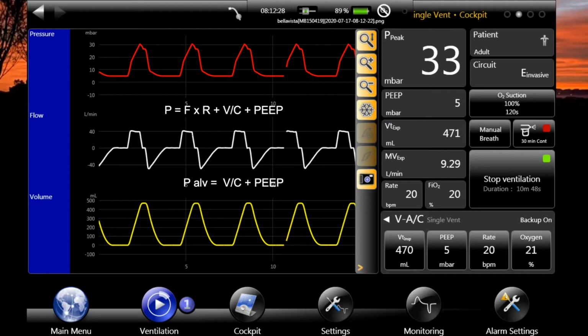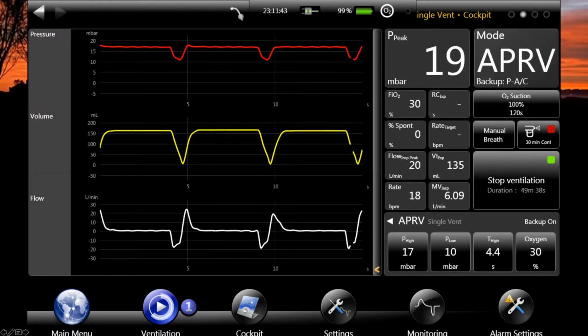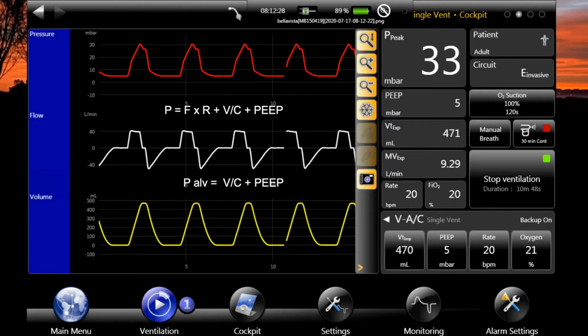And we've sort of ended up with this, the equation of life. It's Rohrer's equation, or the equation of motion, but really the equation of life for ventilation. And the pressure we're measuring at any time, not just at peak time, but at any time, is the flow at that time times the resistance, plus the volume divided by the compliance at that point, plus the PEEP. And these are very dynamic things because the volume and compliance change in relation to each other with a real lung. On an artificial lung, of course, the compliance tends to be constant and the resistance is constant. But in the real world, as the lung expands, the compliance changes and the resistance changes as the airways expand and decrease in size. And I think that's important.